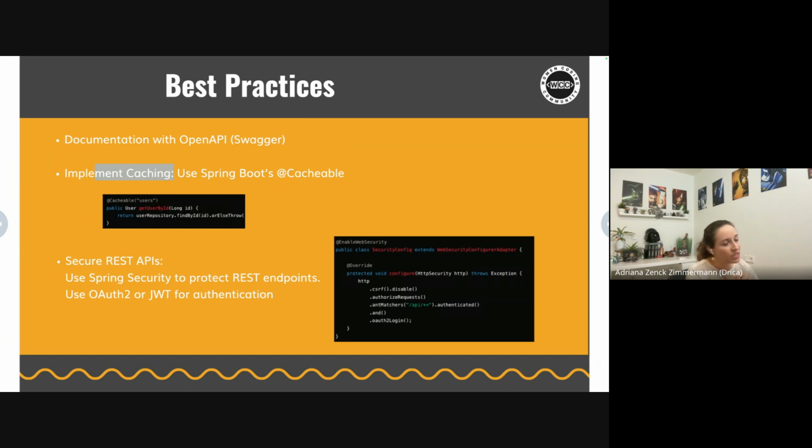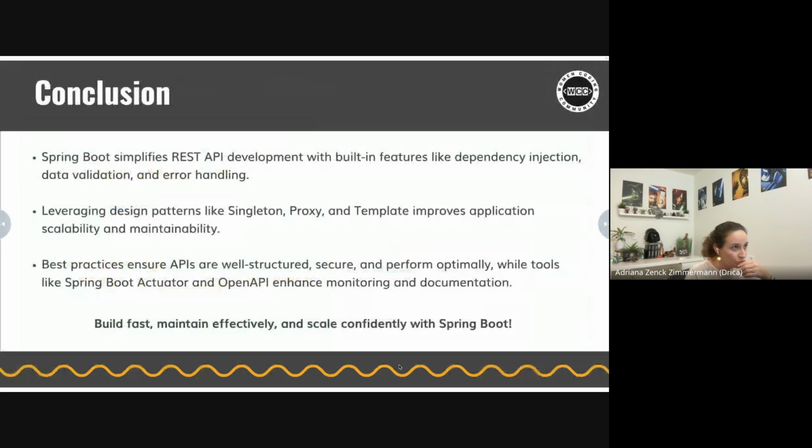You can use the Spring Security library, and you can use OAuth or JWT with token authentication for your API just by creating your security config using the adapter, and then define that your application needs to be authorized, all your APIs, or you can specify some of them, because maybe the GET ones are not mandatory to be secured, but the PUT ones or the actuator need to be authenticated, and you can do that.